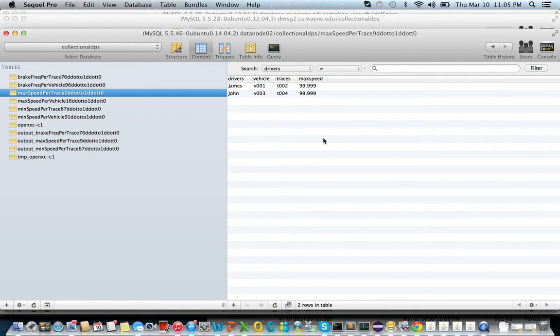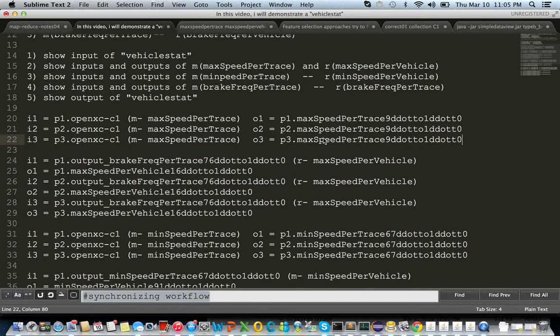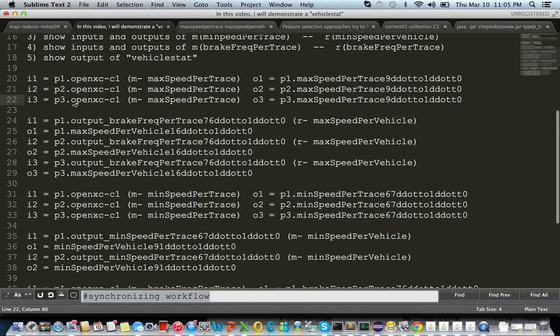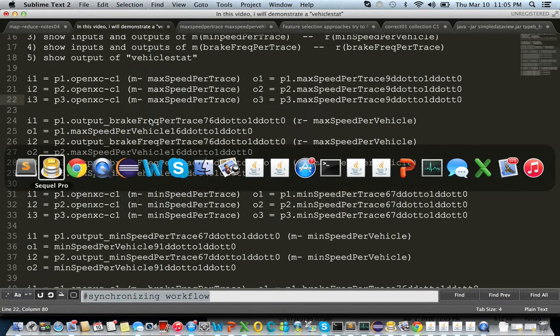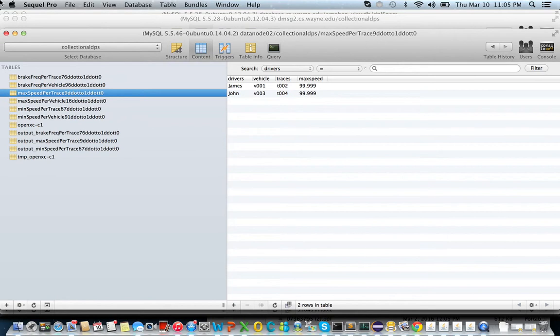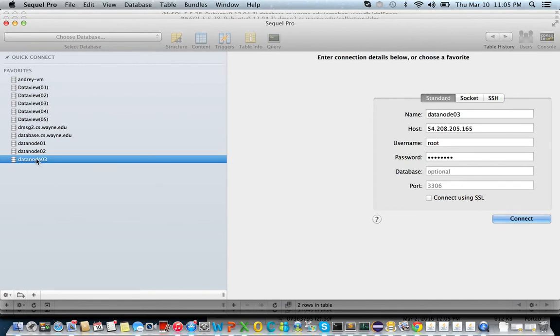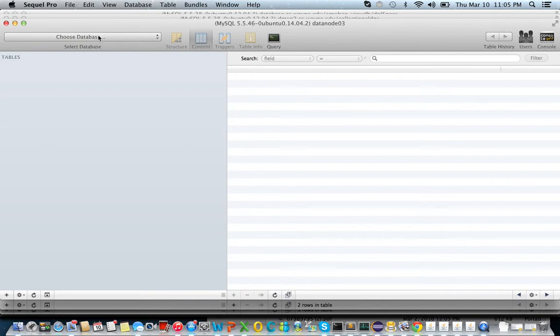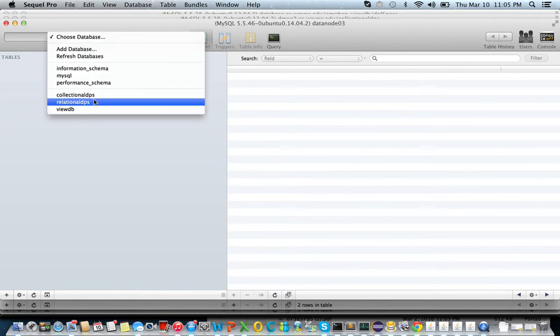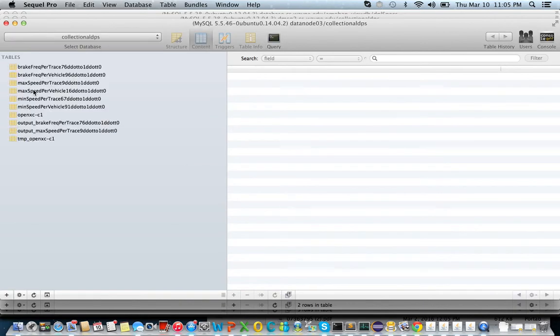You have the maximum speed. Okay, and so on. So the third input, let me show you the third input just in case. Once we go here to the third input, go to collectional DPS.